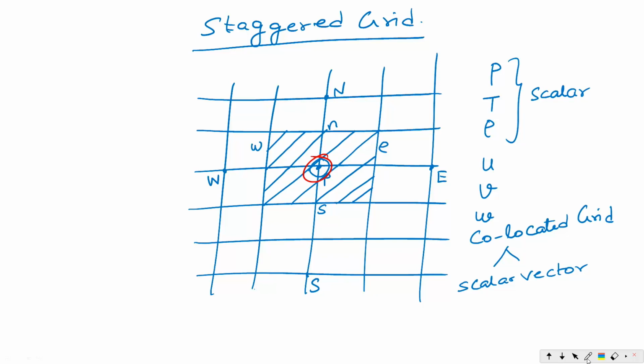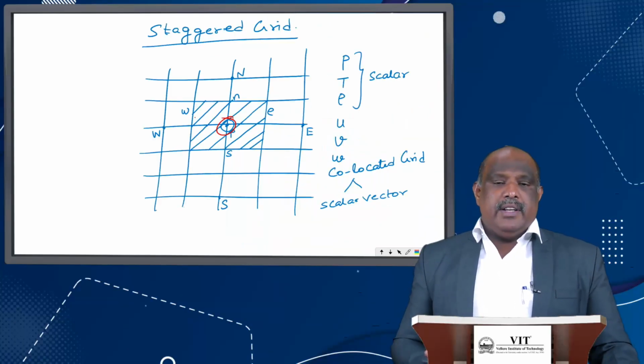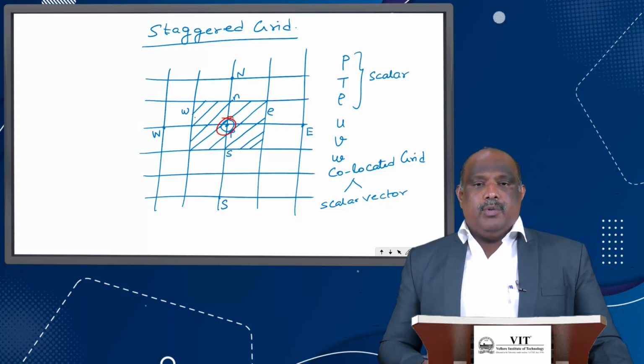Yes. Let us try now. What I am going to do is move this control volume, encompassing the eastern face and western face, towards the right for the U control volume. Earlier the control volume was common to everyone. Now we are going to separate the scalar control volume, or the main control volume, and the velocity control volumes. We are going to define them as the U control volume and the V control volume.